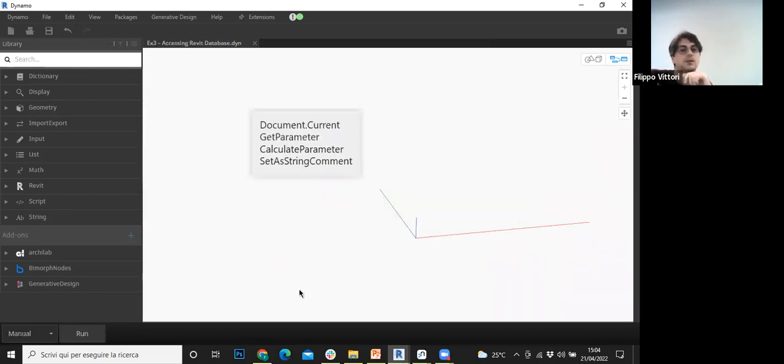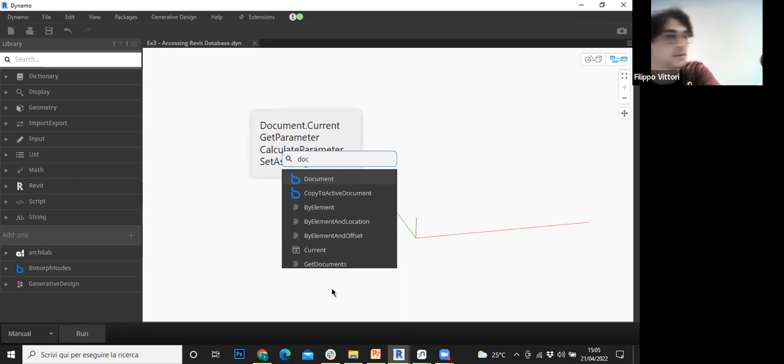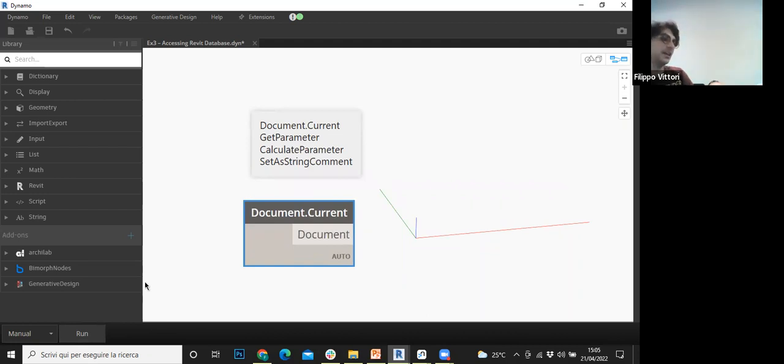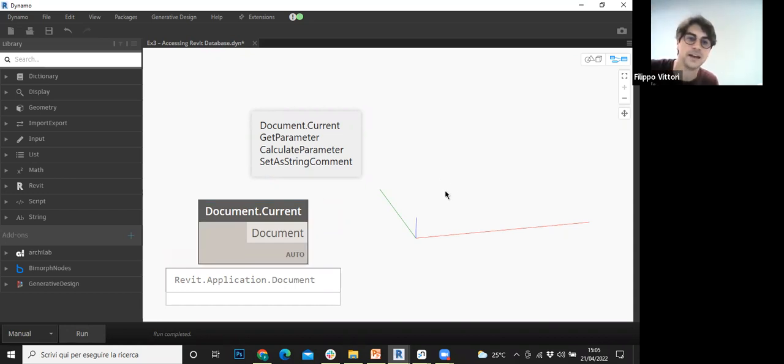Okay, so first of all, what we can do is point the database, because Dynamo by default makes you talk to the current project that you are developing. If you are familiar with Python, usually you have to specify the environment in which you want to do stuff. In Dynamo it's the same. If you are not familiar with this kind of topic, it's not important, because the current document is the one that you are using when you are using Python. But for instance, if you have several files linked to the one you are using, you can also choose to point another file, another document that is another database.